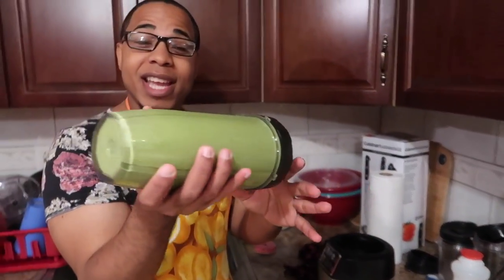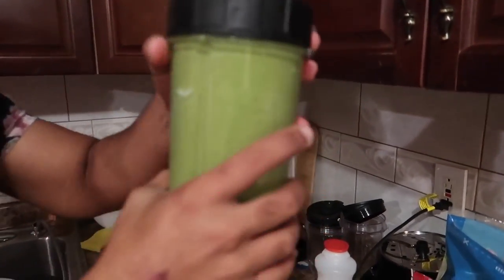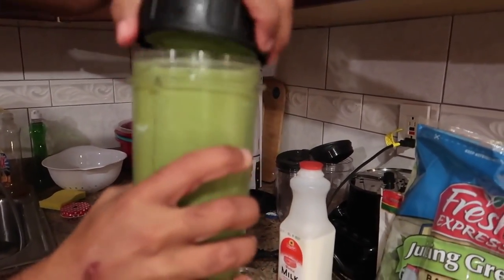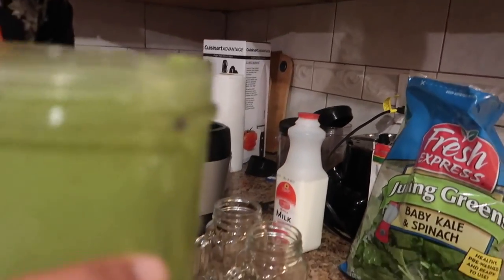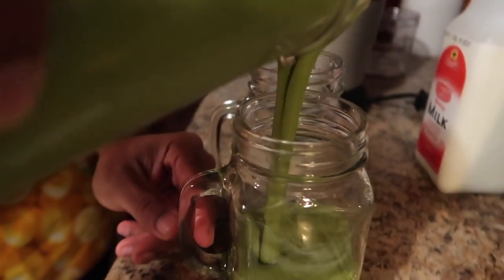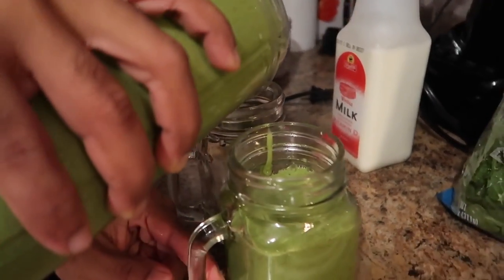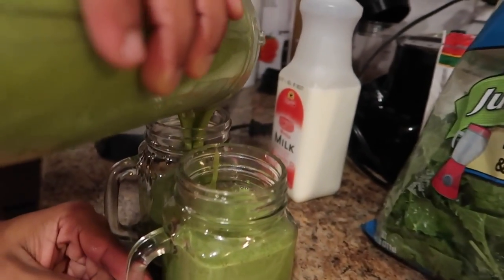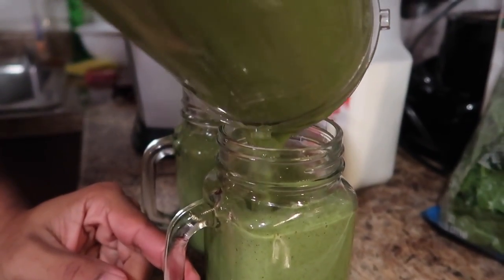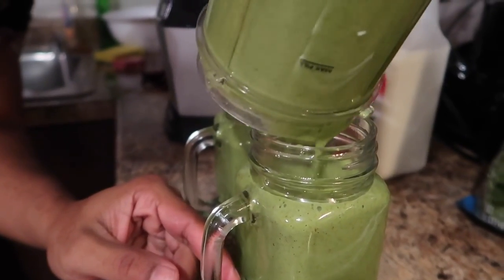Okay guys, so our smoothie is done. Look at that color. Look at that nice green. Want to see the consistency, my love? Look at that color. It's thick and rich and nice. Fill up mine to the brim. This looks good, my love.